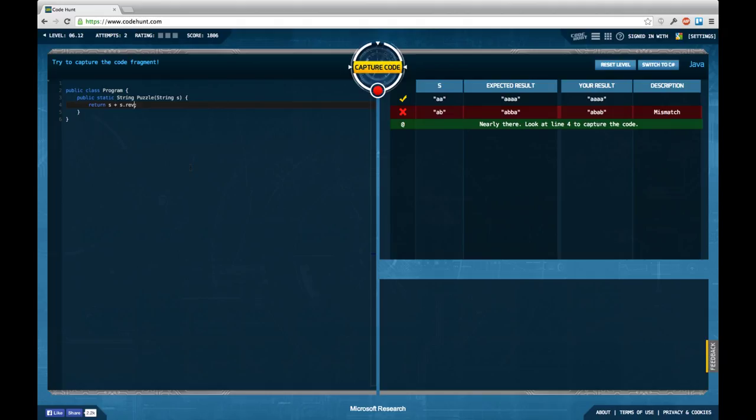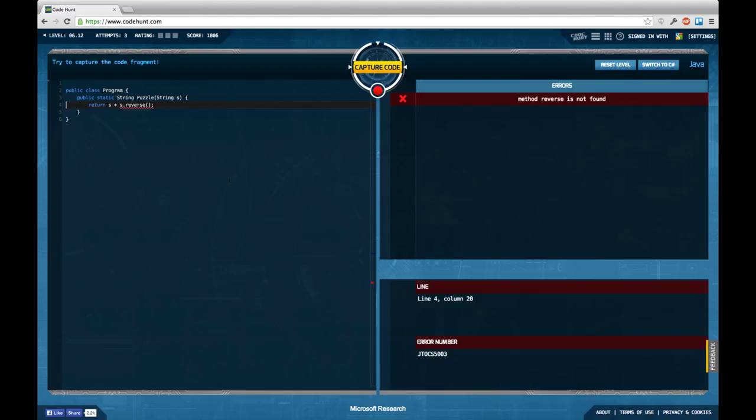Is there a string reverse function? I'm not sure, probably not. There is one in Java 8, but at least it's not mapped here. So we have to do the reversion manually, which we can of course do with a Java array: s.chars, s.toCharArray. So we have the string as a char array, and we take a second, or we don't even need one.